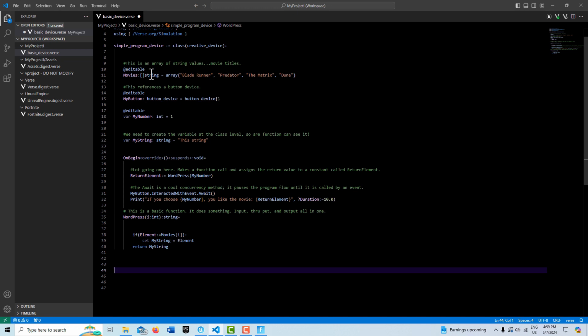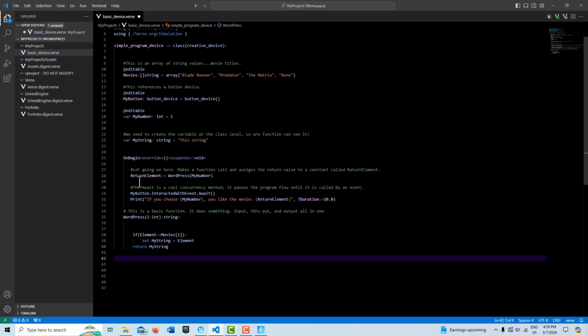So when we put the number 1 in here, it's going to get predator, put it in element, then we're going to set my string from this string to predator. We're going to return that value up here and give it to return element, and then return element is going to print out here where predator is.